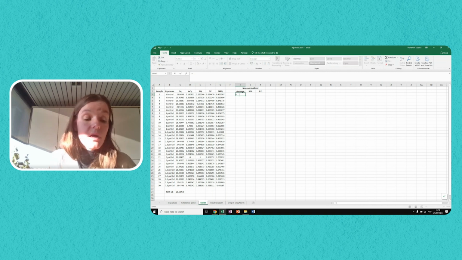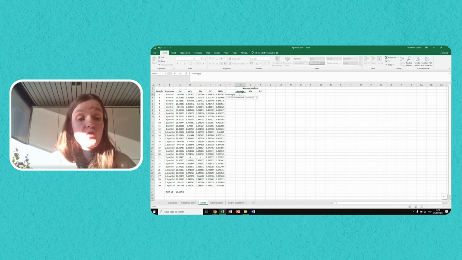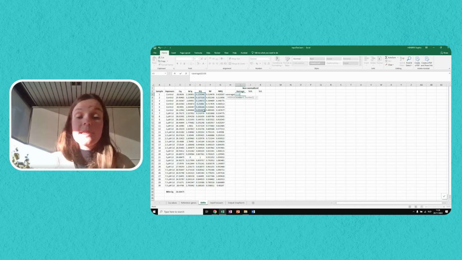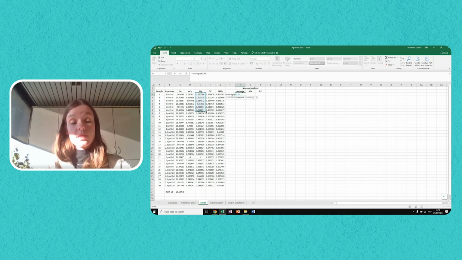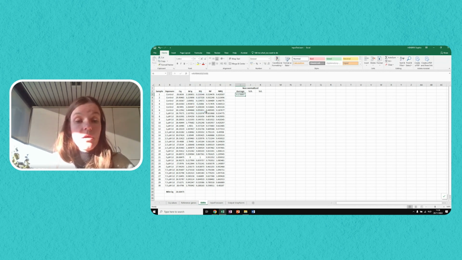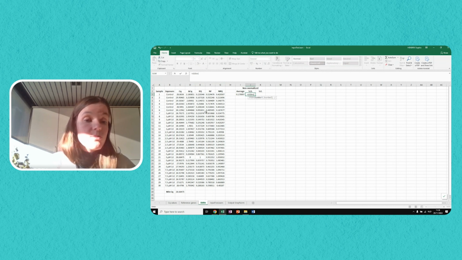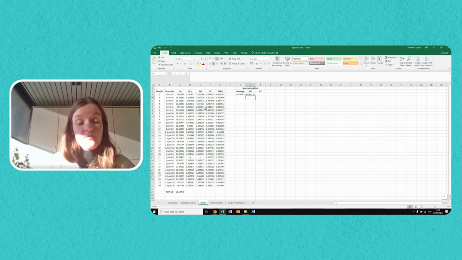So in this case, the average, just formula average, of the RQ values, because we want to look at the non-normalized data. And we select the first 6 samples because all these samples belong to the same experimental condition, which is in this case the control. Then we also calculate the standard deviation from these 6 samples. So we type in the formula STDEV, open the bracket, select the first 6 RQ values, close the bracket and press enter.